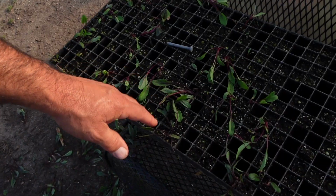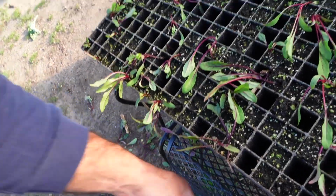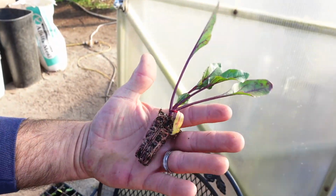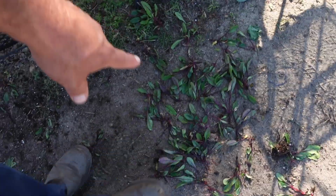All right, and here's the tray I've been working on, and basically what I do is take that bolt and pop them out of there. And this is what a beet plug looks like. You can see the roots are even red on these things. And I'm going to be honest with you, you can see all this on the ground right here. What I'm doing is thinning these guys.